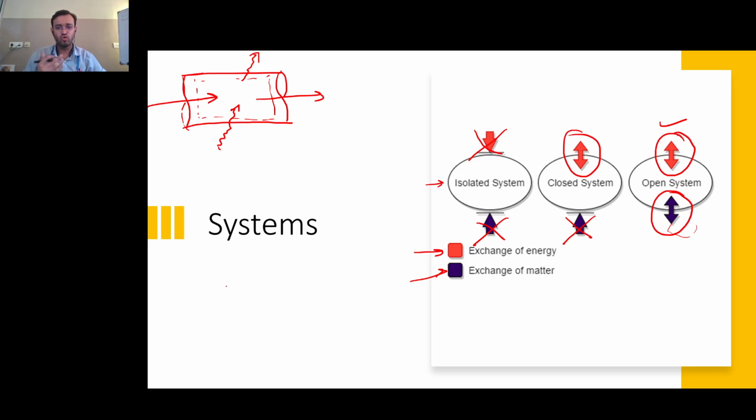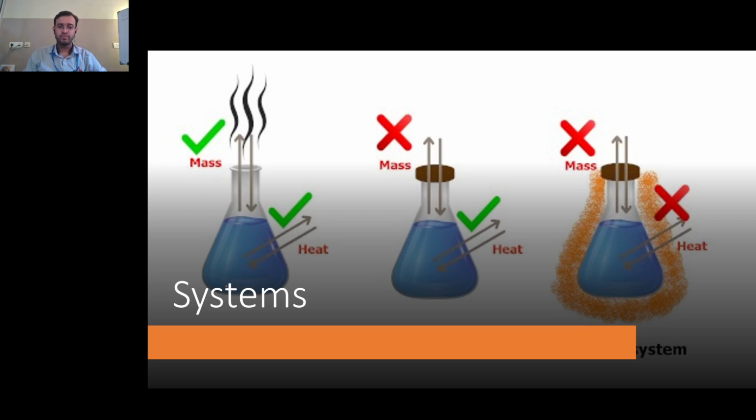Now let us go through a few more examples together so that you'll have a much clearer understanding of these kinds of systems. And also in the interim, we'll be talking about a different kind of system called an adiabatic system. All right, so let's look at each of the examples one by one together. Okay, so now here we have three examples of systems.